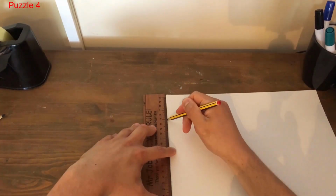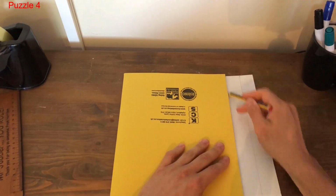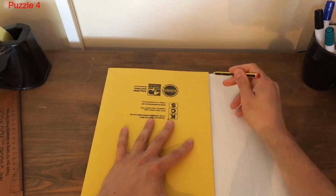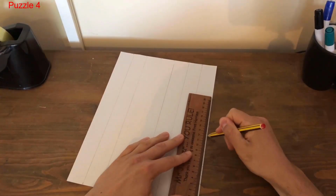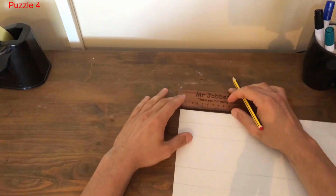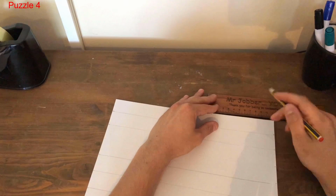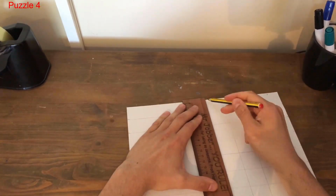So now I'm going to make the cards that the coordinates are hidden on. Like I briefly spoke about earlier, this is how I made the square paper. For this one, I think I did 3 centimeters because I wanted the cards to be a little bit bigger. So you mark along each side, count along in 3s. I had to use a book there because I didn't have a ruler that was 30 centimeters. But it worked just as well because I'd already measured it.